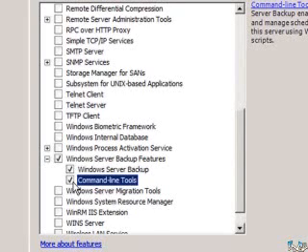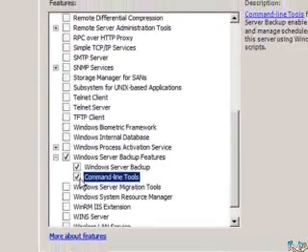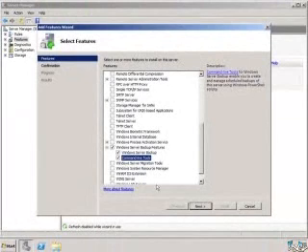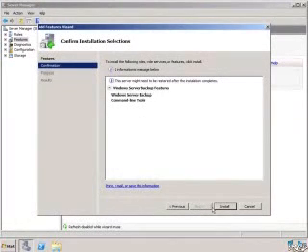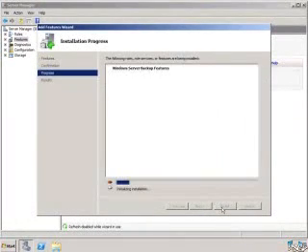If you choose the command line options, then you'll get a command line tool called wbAdmin, and you'll also get some PowerShell cmdlets for use within the PowerShell environment to manage and to script your backups that way. So once I've selected those options, I'll click Next, and then I can click Install, and that will install the server backup features for you, and that's going to take a minute or two.